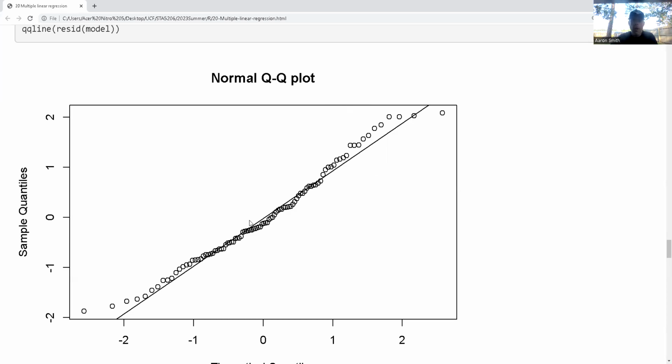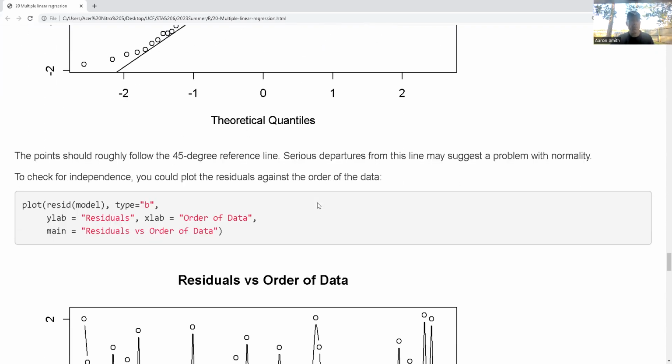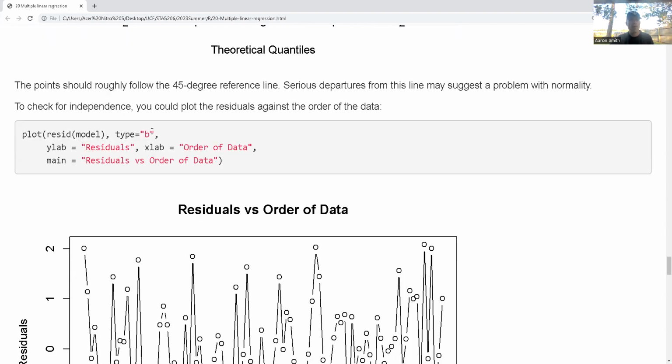Also, I have had it happen professionally where you see this little curve away from the line. I think that's fine for this particular model. Also, it's randomly generated data, so I know it's okay. But it's possible that we could get more of a deviation here, and that's an indication that there might be deviation from normality. Usually the middle part is not such a big deal. Ideally, everything would go right on top of that 45-degree reference line.